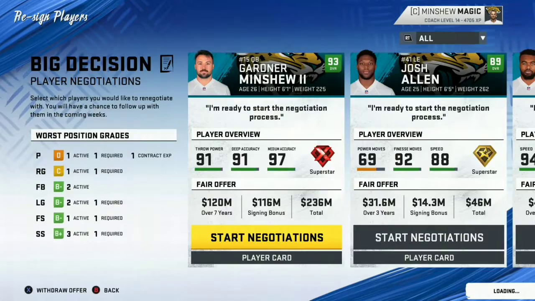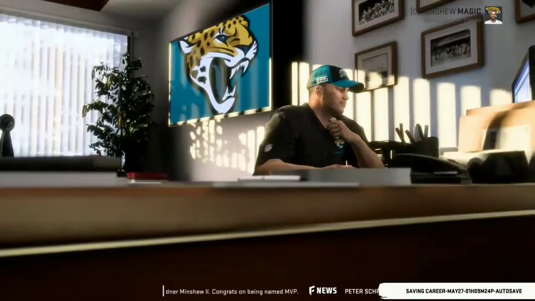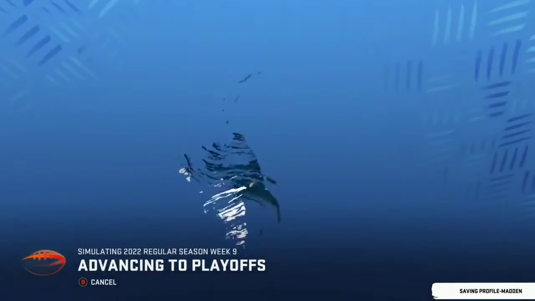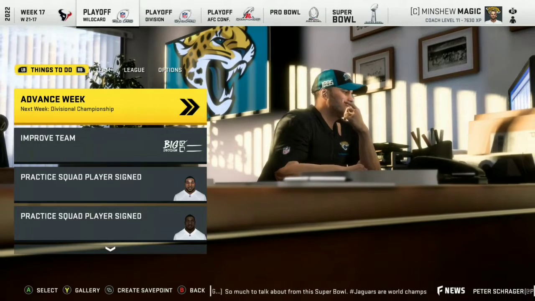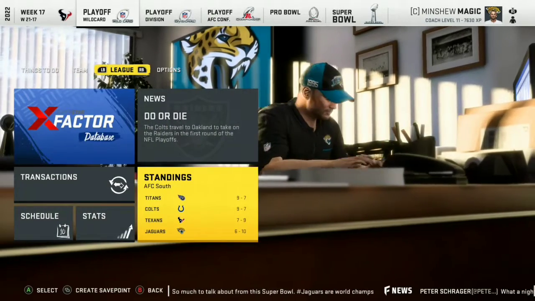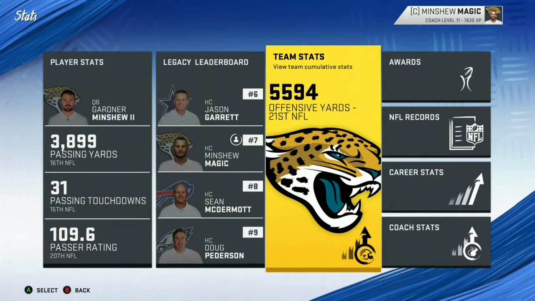But I don't care because we already won the Super Bowl, and I don't need to re-sign any of these players because this is the last season. So let's see if we can magically make the playoffs and magically win the Super Bowl. We don't win the Super Bowl or get in the playoffs. We're coming off a win over the Texans 21-17. Looking at the stats, we are bottom of the division, 6-10. To go from Super Bowl winners to 6-10, that's a pretty hard drop off.